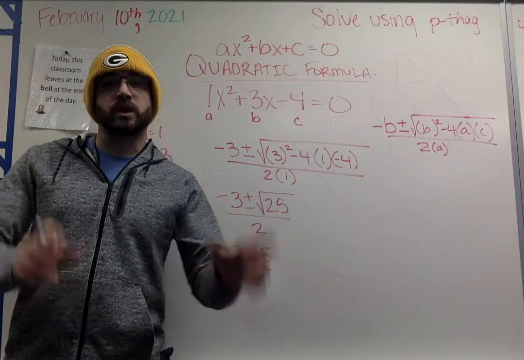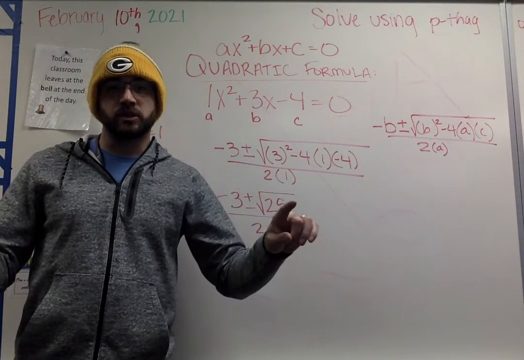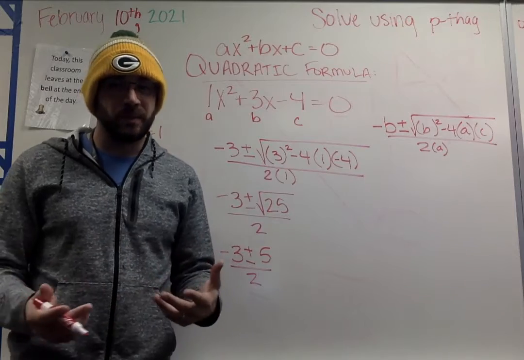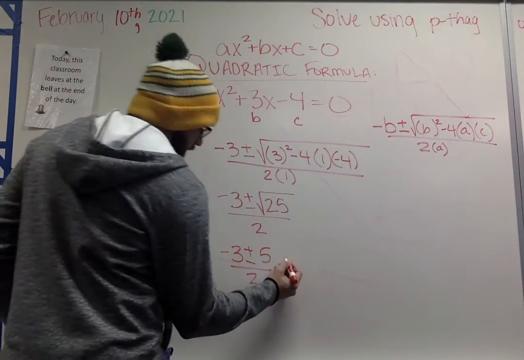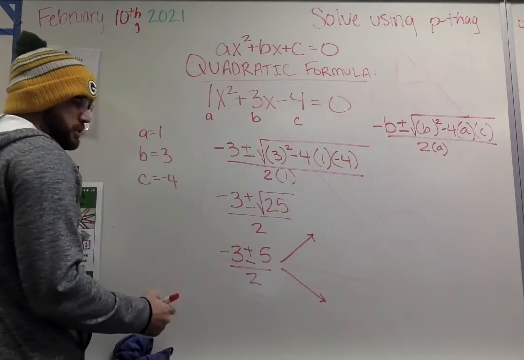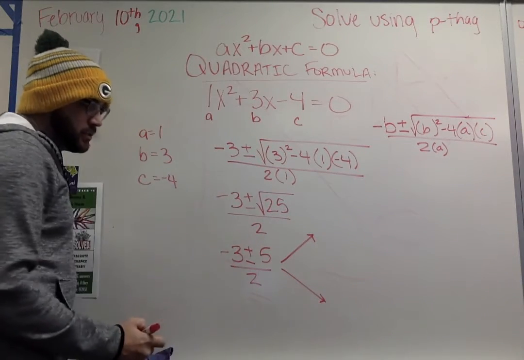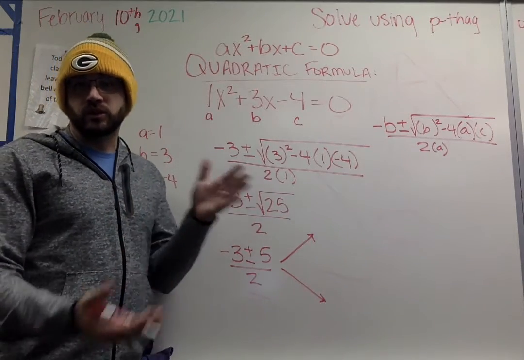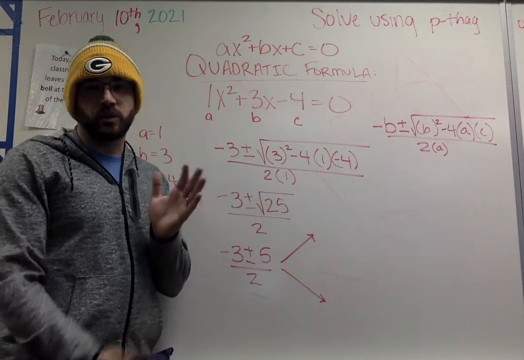Normally, once we factor, we have 2 parentheses. We split them up into 2 separate problems, set it equal to 0, and solve. This one, we're going to split it up, but it's going to be a little bit different. I kind of split them up and down. And the reason for this is I have this plus or minus. So it's saying it could be a plus or a minus. We're going to do each of those different problems where one's a plus and one's a minus.